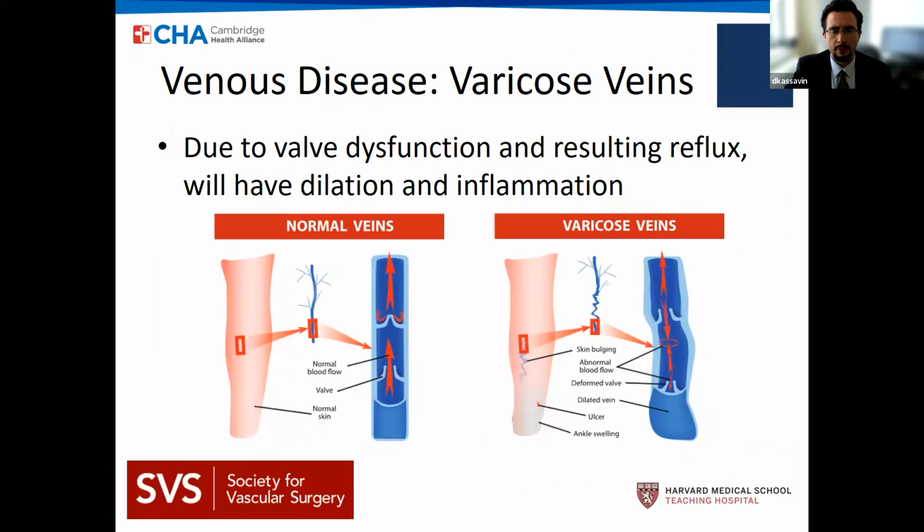So what is it about varicose veins that they lose their functioning? Well, it's as a result of loss of valvular function. So on the left-hand side, you can see what a normal vein looks like. Veins have valves within them. So this ensures unidirectional blood flow. So when the blood goes up, it stays up. These valves capture that blood and prevent it refluxing back down the leg.